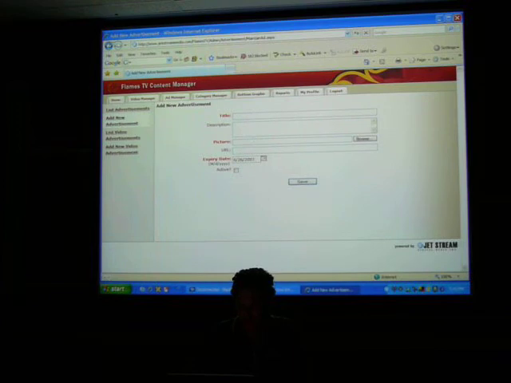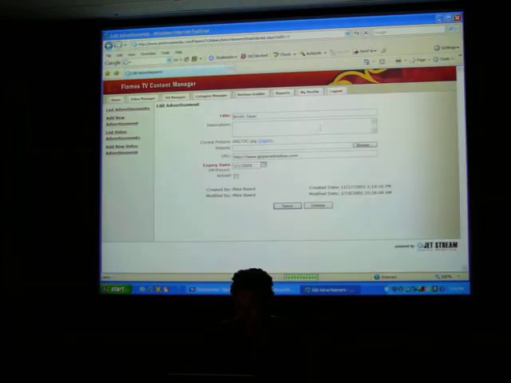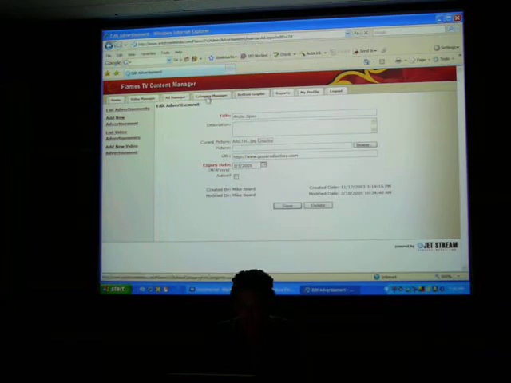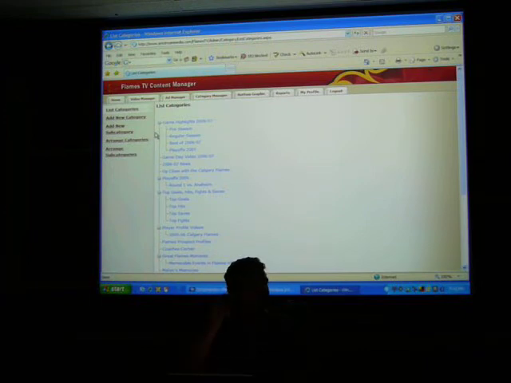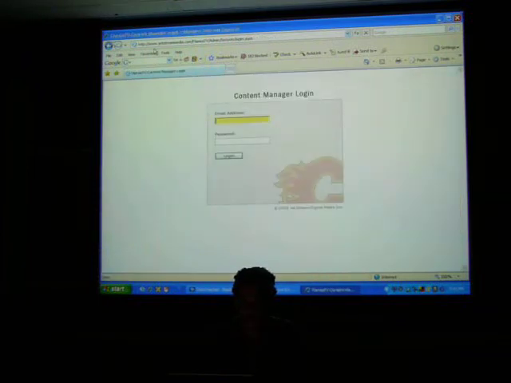Upload it, put an expiry. Here's an example of one that they had in before. They ran through. In the category manager, they can go in and there's a little pull down, and if they want to put in a new category, if Daryl Sutter wants Sutter Corner, they can add that in or put subcategories into the system. And again, it's simple. You can change the bottom graphics, you can pull out basic reports, and that is it in a nutshell.